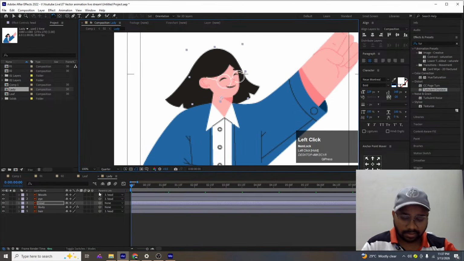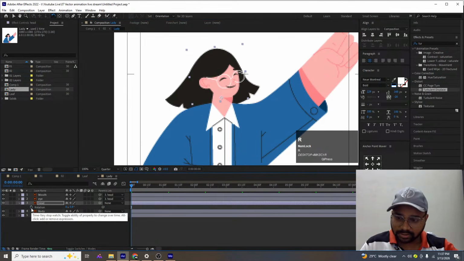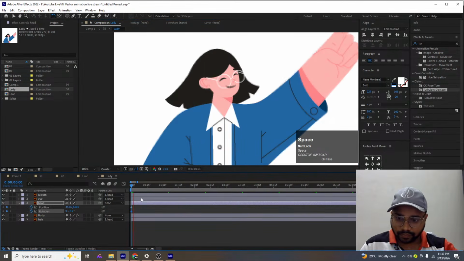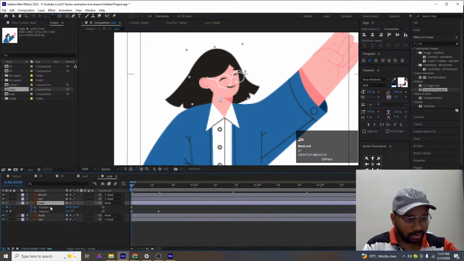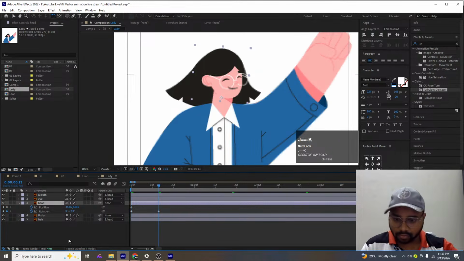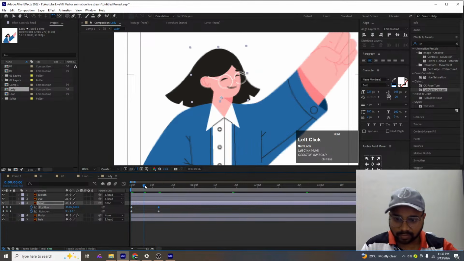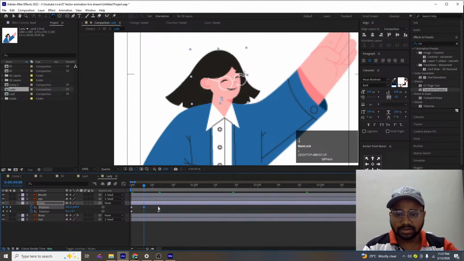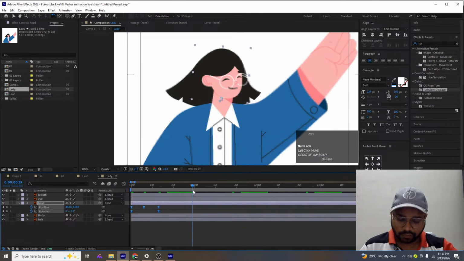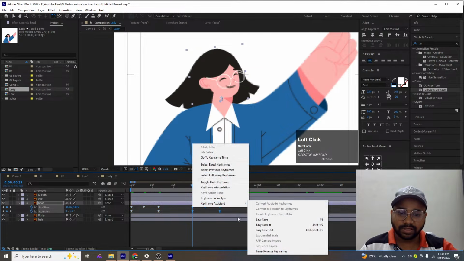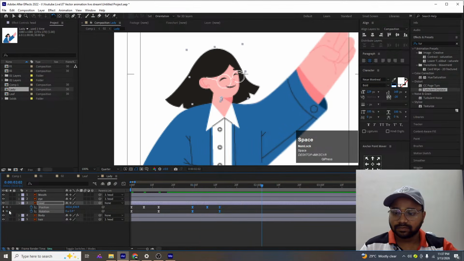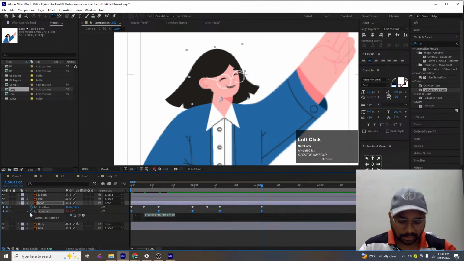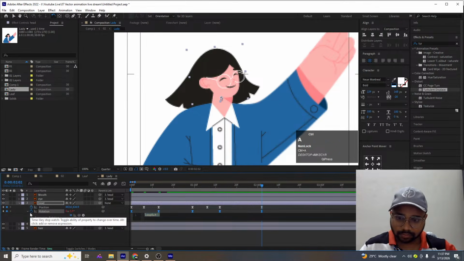And I'll rotate this head, create one keyframe at position and rotation, go few frames forward, let's rotate it like that, create another keyframe, and at the start go over here, create another keyframe, and somewhere over here I'll try to bring this downwards. Select those keyframes and hit F9, hit Ctrl C, go few frames forward, hit Ctrl V, and choose time reverse keyframe. Create another keyframe and let's apply the loop out expression.